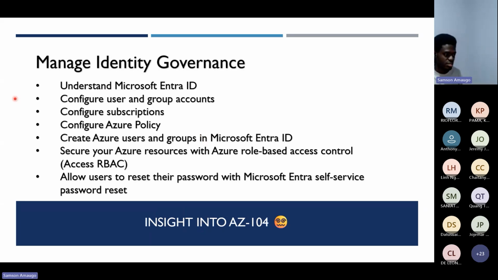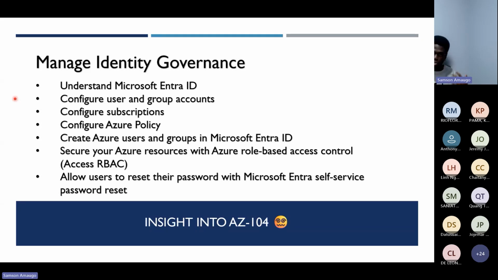So the next thing that I have here is manage identity governance. Identity governance talks about who actually has access to resources. Should this person have access to this resource? Should this person be given permission to execute this command?